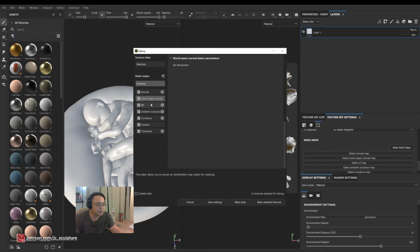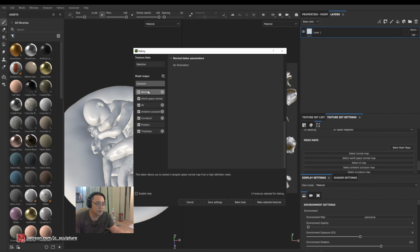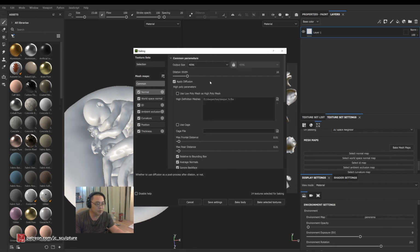And for these, I'll just scrub through so you can see the settings if you want to copy them, but they're pretty default. The most important thing is just set that to 4K and then put in your high resolution FBX here, and then click bake selected textures, and that's going to bake both the body and the pillow at the same time. Now this might take a little while, so let's see.